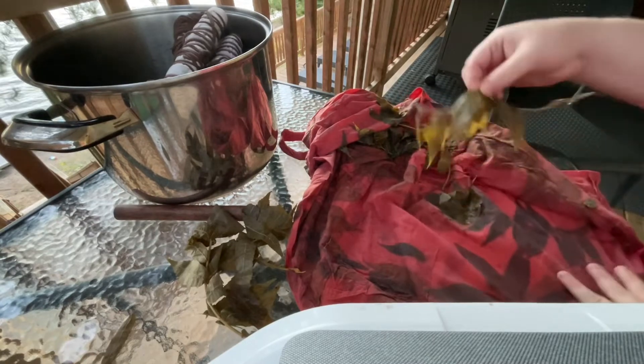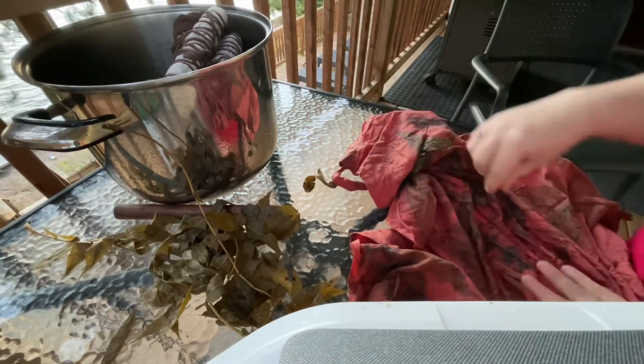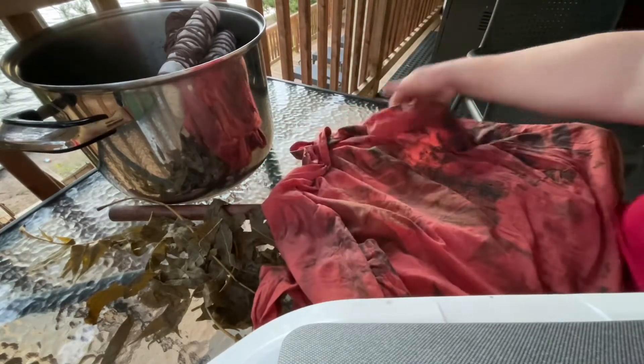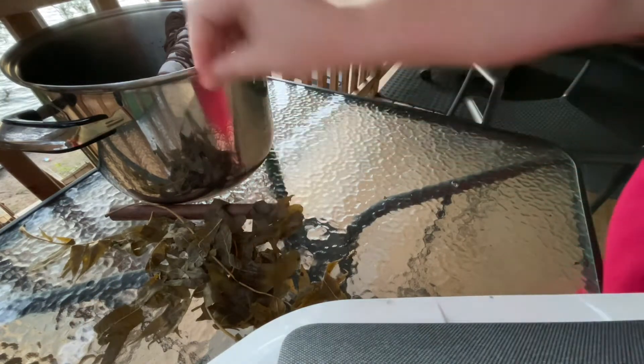Let me pull these leaves off. This isn't going to be as neat and tidy as my last eco printing video because it's just a difficult piece to show this way. I'll get the last couple of leaves off and give you a look at the fabric. Oh yay, it really did turn out quite pretty! You can see the leaf prints — they printed really nicely. The moon side printed black, but look at the sun side: we got sort of a brown with a black outline. It's really hard to capture the true color on this pink fabric — I'll take some pictures. Let's set that one aside; all of these go to the washing machine after.